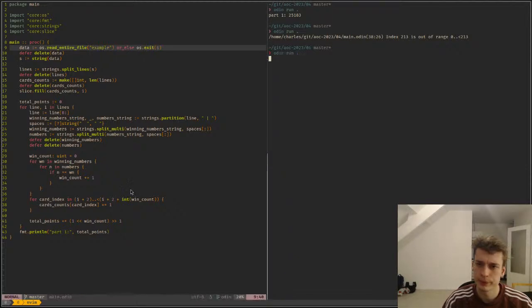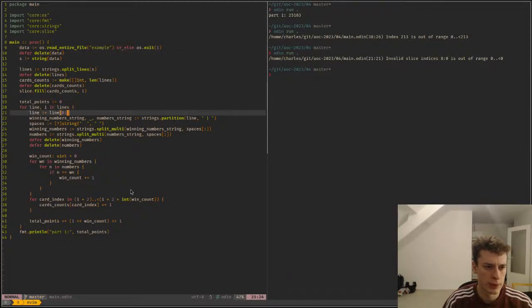Example. Okay. Invalid slice indices. A0 is out of range. 21 something. Oh, it's not here, it's there.